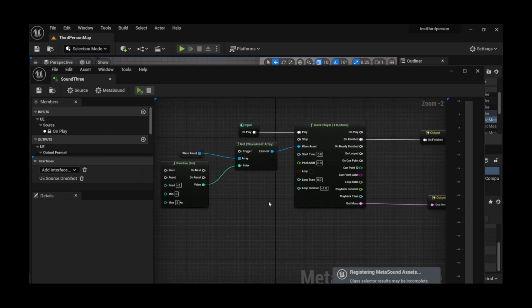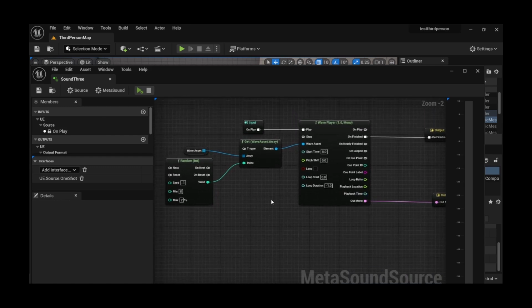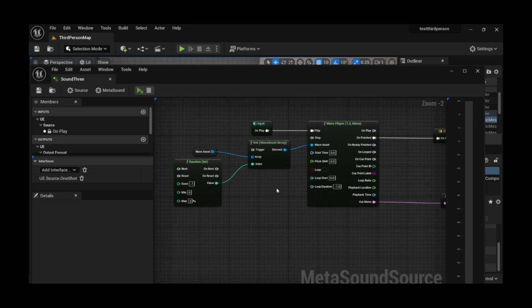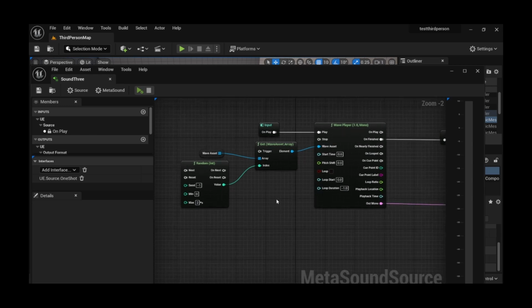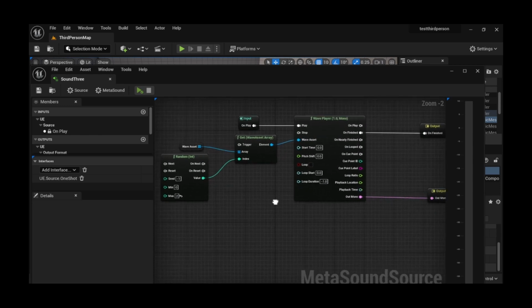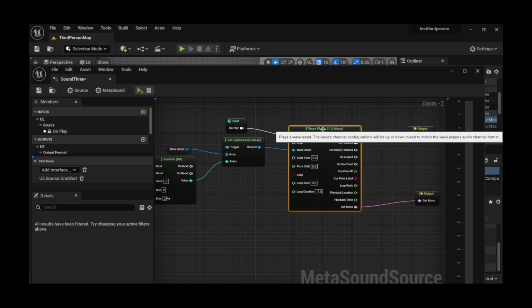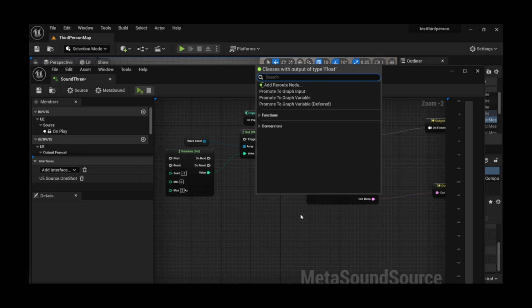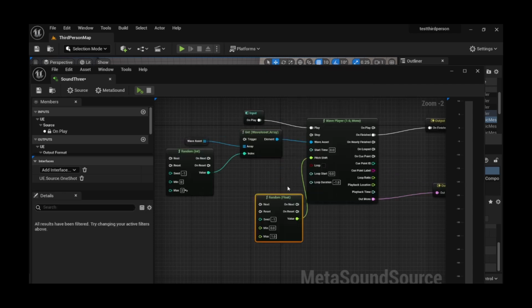One of the big things that I really liked about Wwise is that it made it really easy to vary the audio. All you had to do was turn on a randomizer and then say how much you wanted to randomize it. Now, looking at this, I can already tell how I can randomize this audio some more. And we can start with the pitch. Actually, no. What I want is a random float.